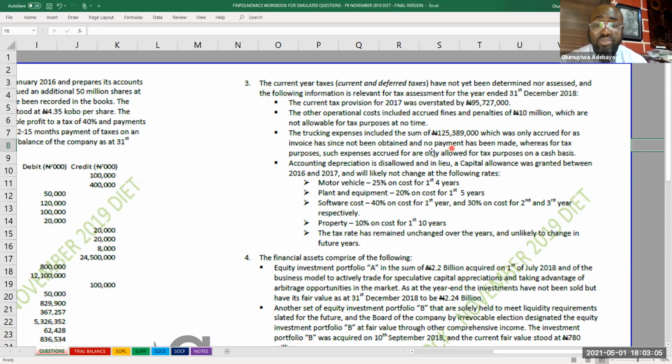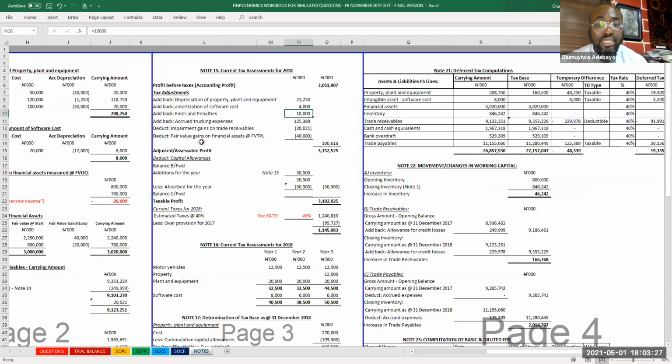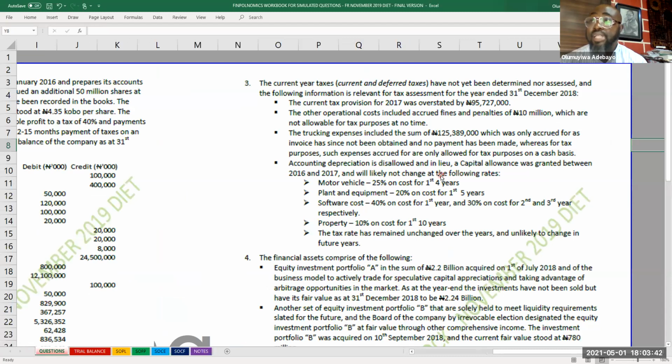What they are saying is that you have accrued for this expense, but this expense by nature has not yet been paid for. And from the angle of tax, it's only expense you have paid for that is deductible. The one you have not paid for that you merely accrue in line with IFRS will only be acceptable for deduction in future periods when they are paid for. And since this is an accrued expense, it is not yet paid for. It then means that in the process of computing your current tax, you will add it back. And that is what you find here. Add back accrued trucking out expenses. And automatically this will give rise to deferred tax. When we get to deferred tax computation, we'll see that. But take note of that. Any question? If none, proceed on the next one.